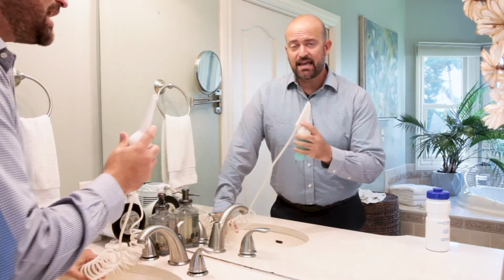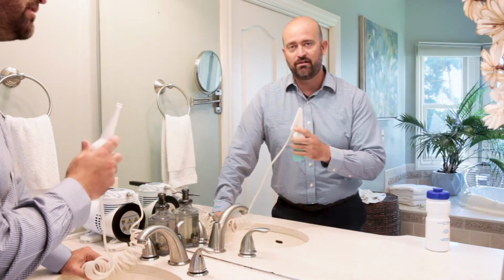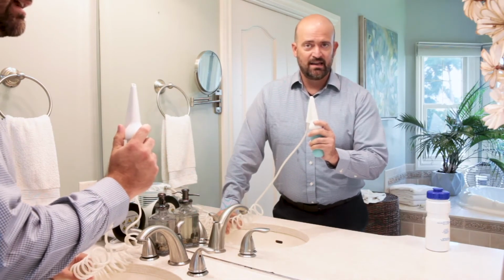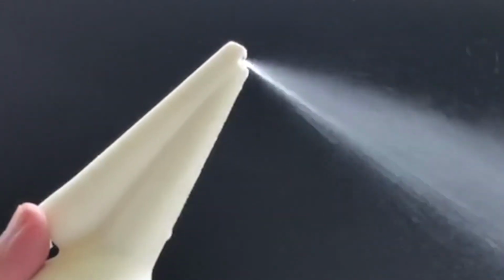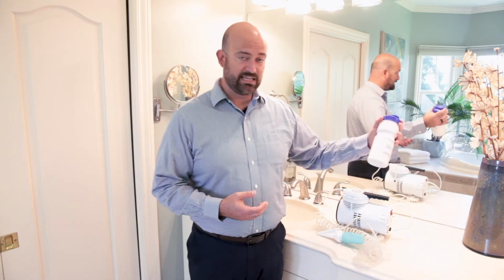You can decide how much dental cleaning agent is coming out of the Jetstream tool by gently squeezing the mixer. And this allows you to throttle up and throttle down based on how much you want going into your mouth. That is a quick demonstration of the Dental Air Force as well as the Dental Air Force cleaning agent.